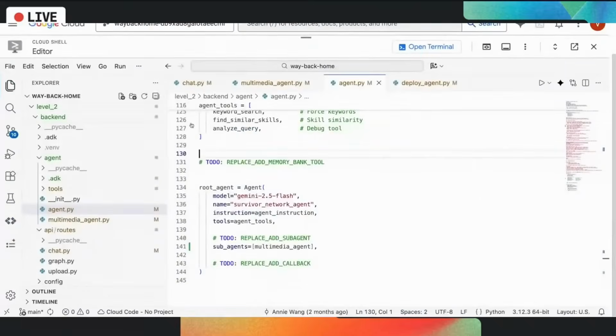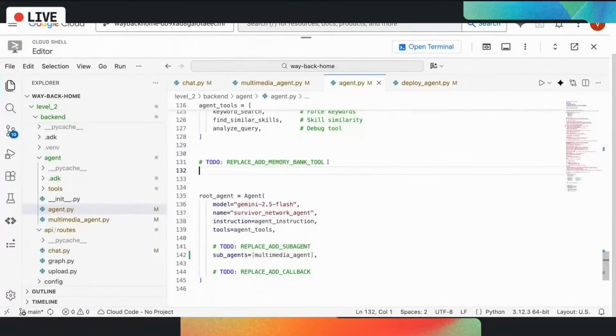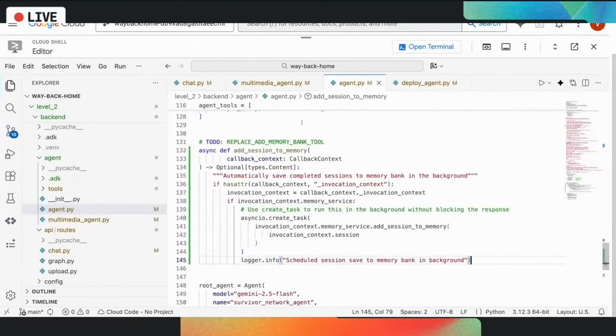This add session to memory is what you saw in the diagram, the arrow from sessions to the memory bank. We want to generate a text summary from the whole conversation, extract the memory, and save it to the memory bank. So add session to memory is where we generate this text summary and save it to memory.